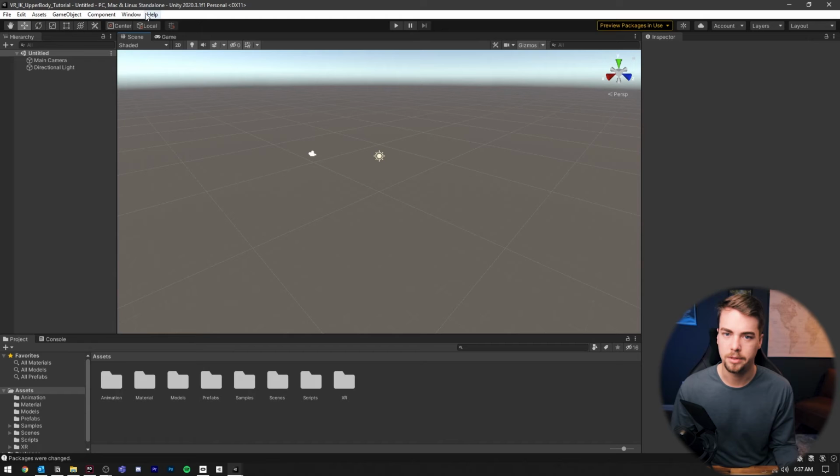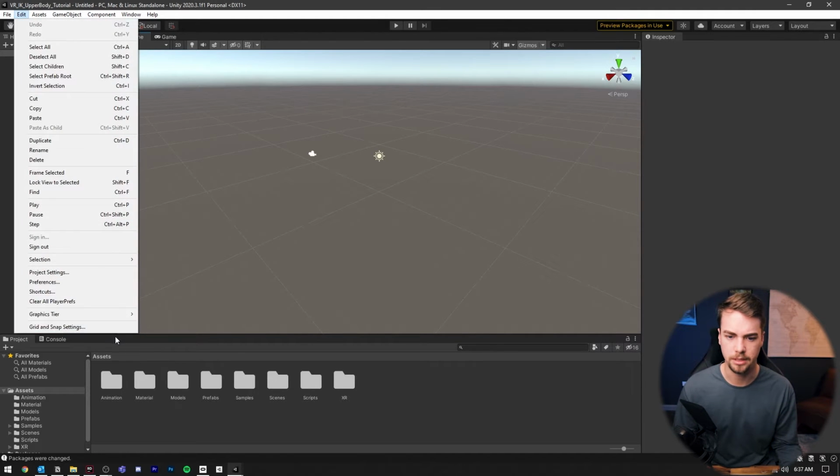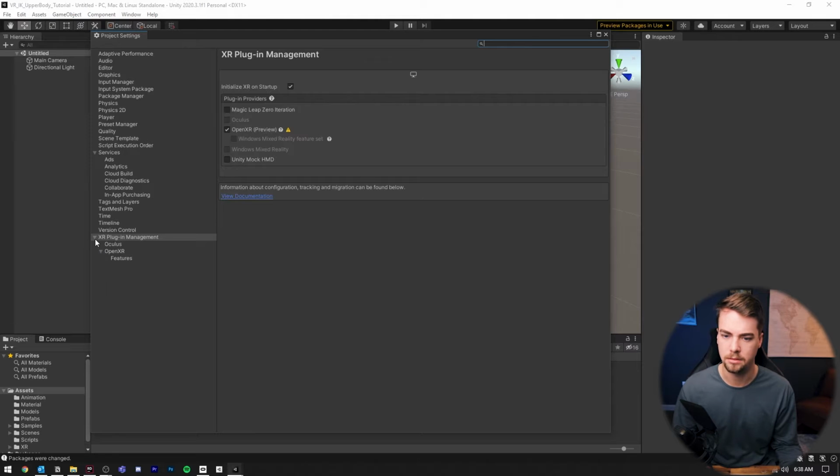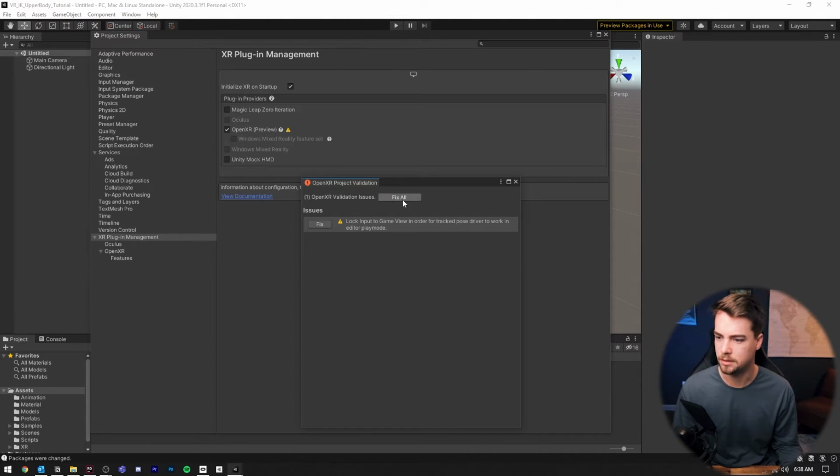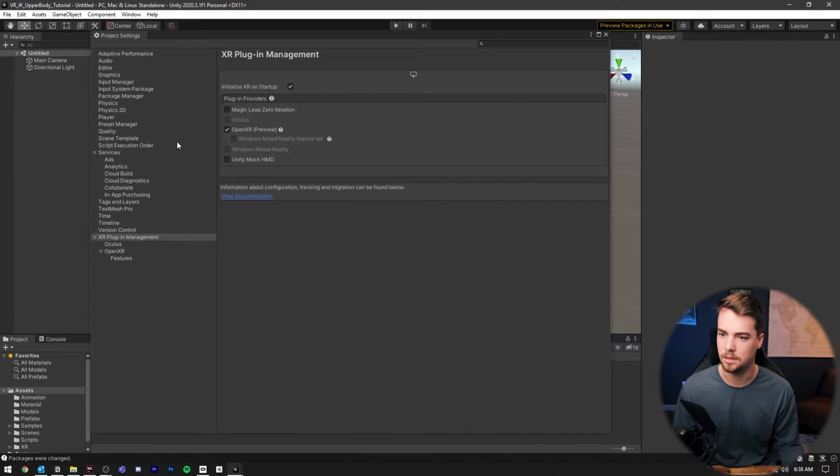All right, now that this is installed, I'm going to go to projects and add that project that we copied and pasted, select folder, and then we're going to upgrade it to the new version and confirm. And there's a few things that we need to do to just upgrade to the newest version. So go into edit, project settings, go to XR plugin management and click on the exclamation point, fix all to lock the input. That'll fix that.